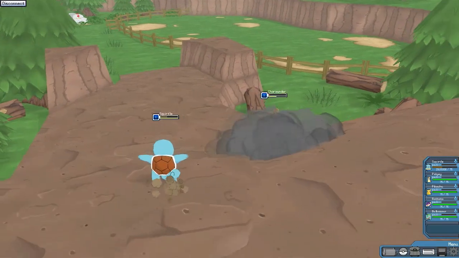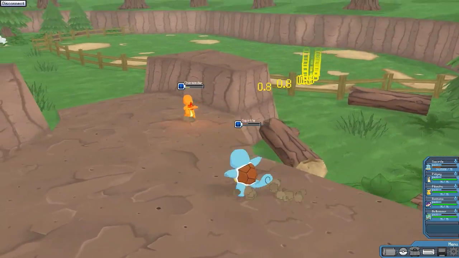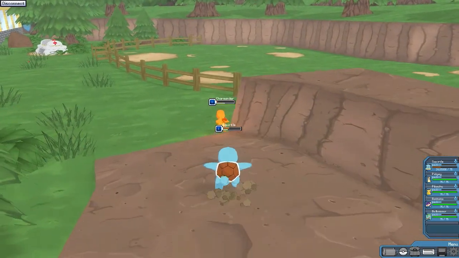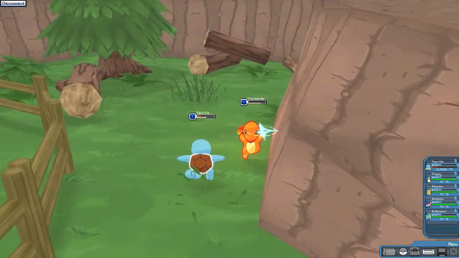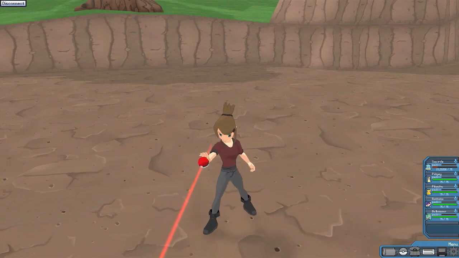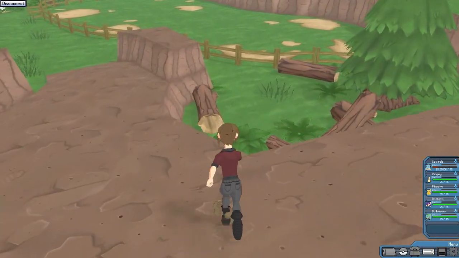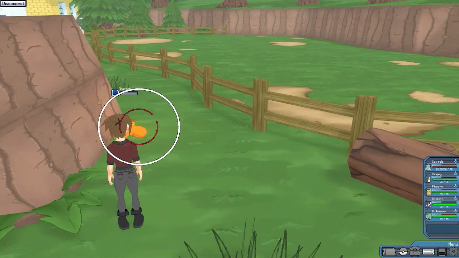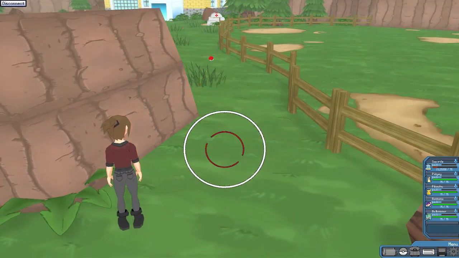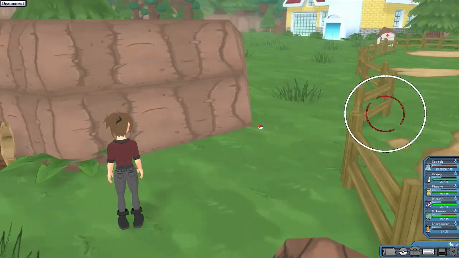Ow, what did I just walk into? I'm out of PP again. Give me back my PP. Where's he going? Charmander, stop playing funny business. Okay. Squirtle, retreat. Whoa. Didn't think it worked that far away, but it did, so that's fine. Where'd he go? There he is. So we catch Charmander. Awesome!